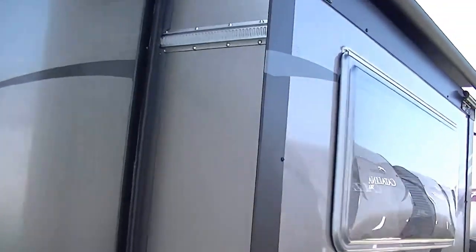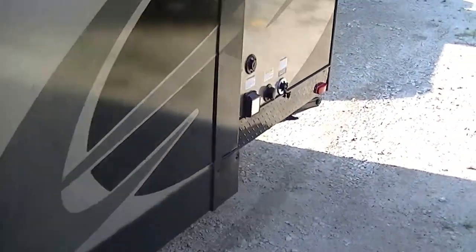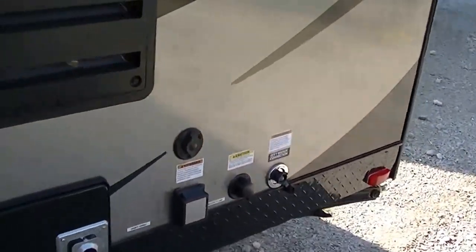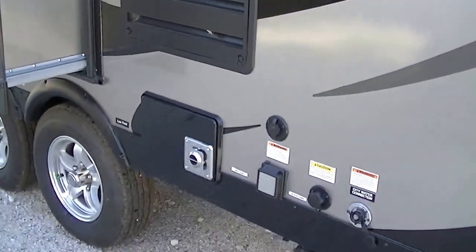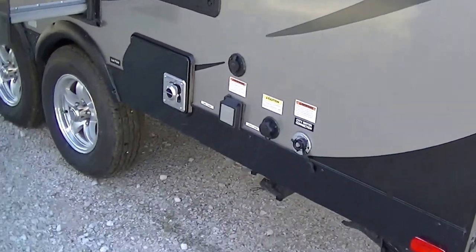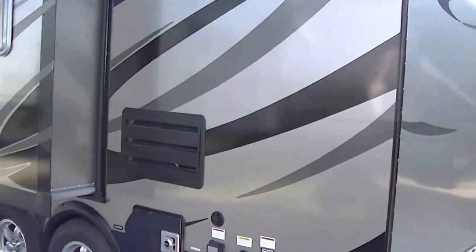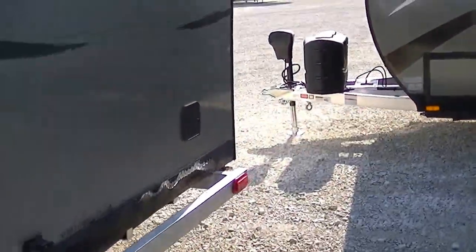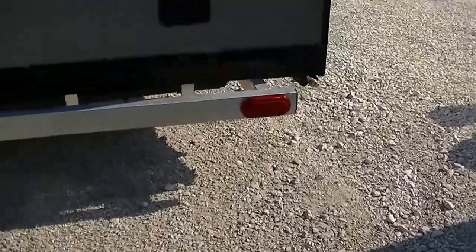With the solar panels, you can get way out in the middle of nowhere and still have those comforts you've got to have. There's a slide giving you plenty of room inside, and an awning on top of that slide to help reduce solar gain and makes it easy to clean off the top too, because you don't have dirt and debris falling on top of your slide.